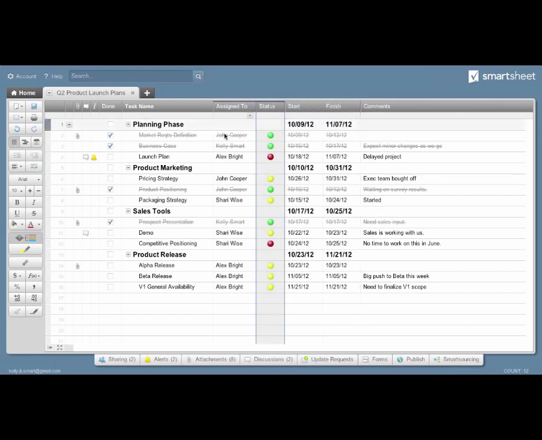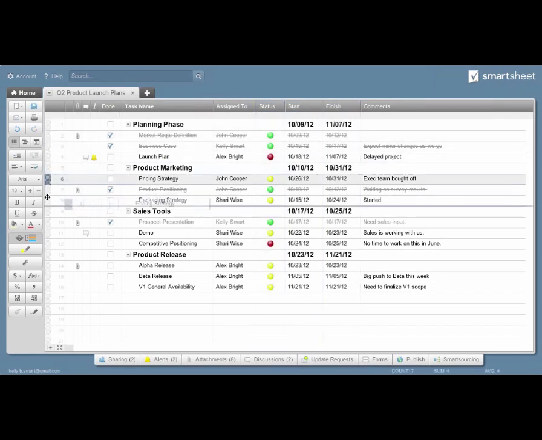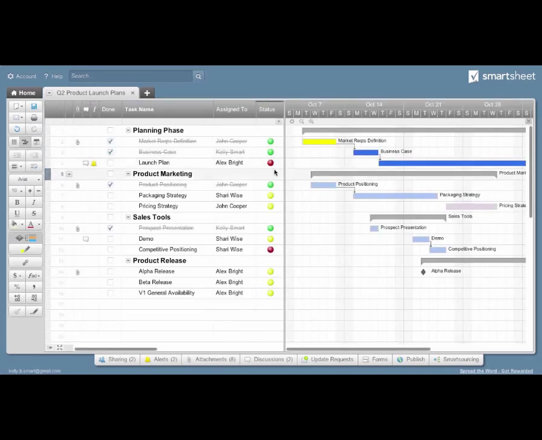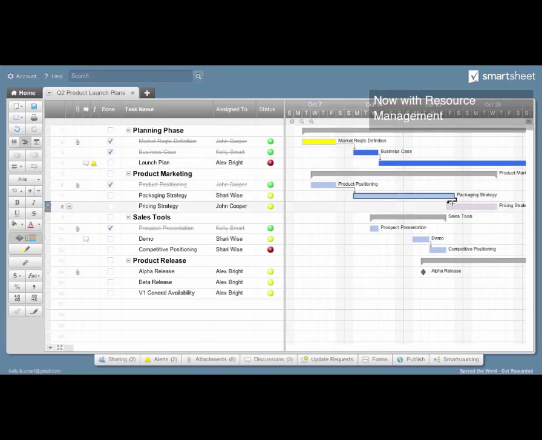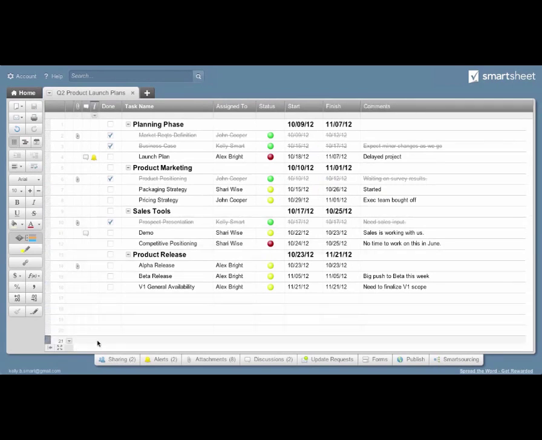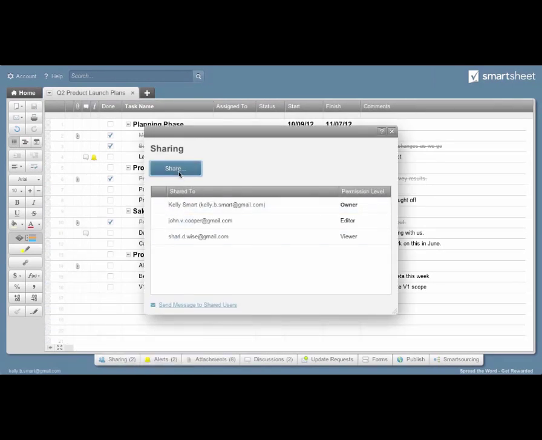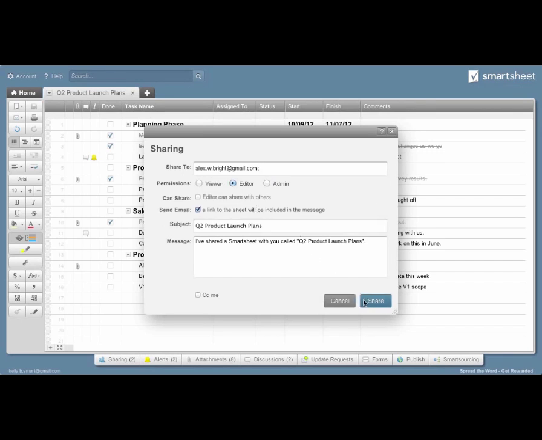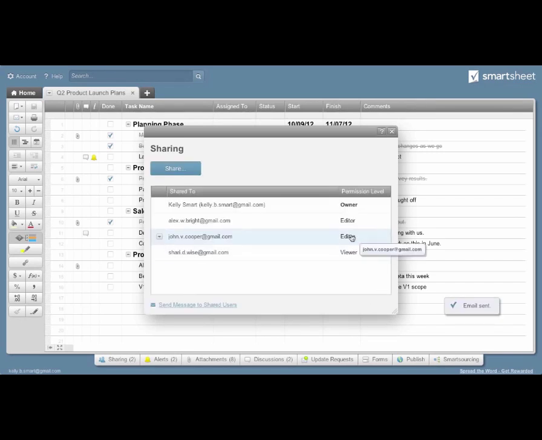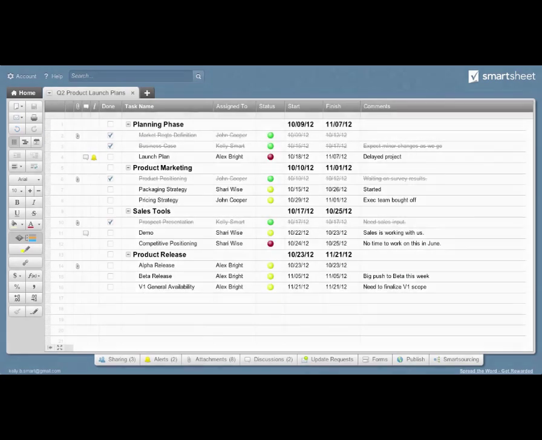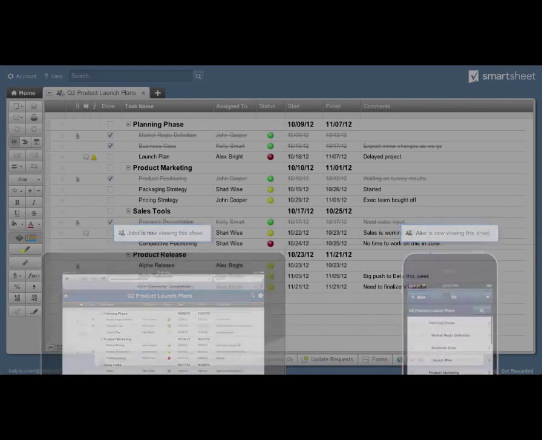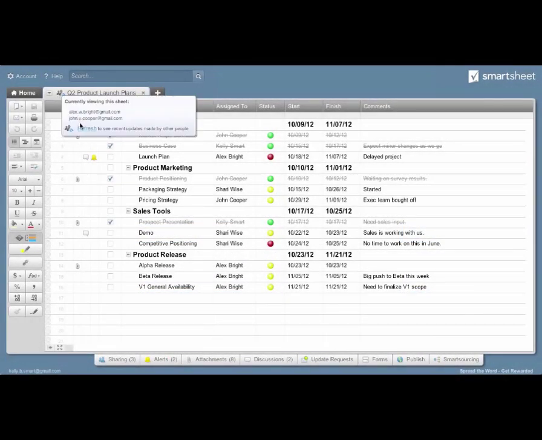And it's easy to change the layout and content of your sheet. You can see it as a calendar or interactive timeline view. Using Smartsheet to work online with clients, coworkers, and vendors is easy. Securely share your sheet with an unlimited number of people for free. You control who can update the sheet and who can simply view it. Because Smartsheet can be accessed from any computer, tablet, or smartphone, your team will always have current information and instant awareness of any changes.